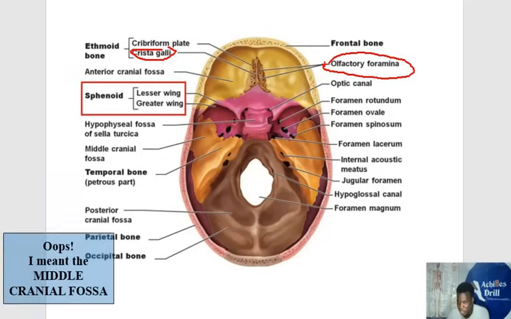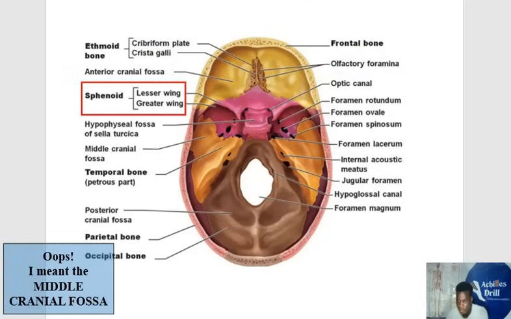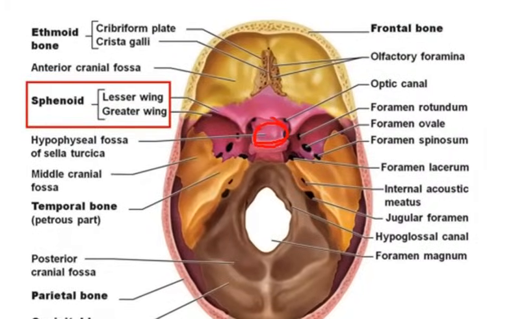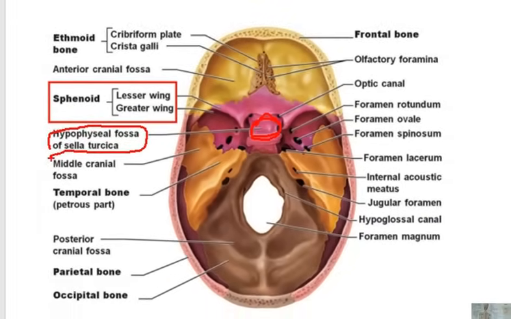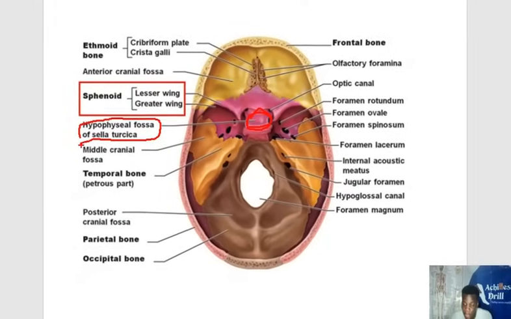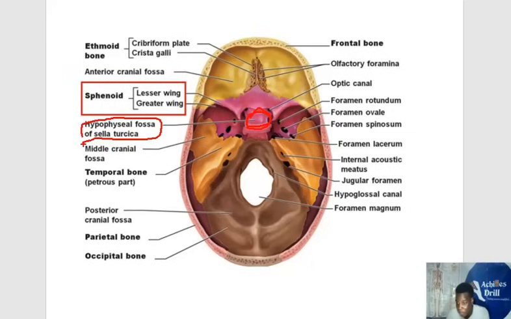So can we come to the middle cranial fossa? In it there is this very prominent median fossa called the sella turcica. The sella turcica houses the pituitary gland, sometimes even regarded as the hypophyseal fossa. I would prefer to just call it the hypophyseal fossa of the sella turcica, because it answers two questions. Sometimes you might not be sure whether they are being specific on the hypophyseal fossa or just a part of the sella turcica. That's why it's labeled hypophyseal fossa of sella turcica, because it answers both questions: either you mean the hypophyseal fossa or the sella turcica in general.